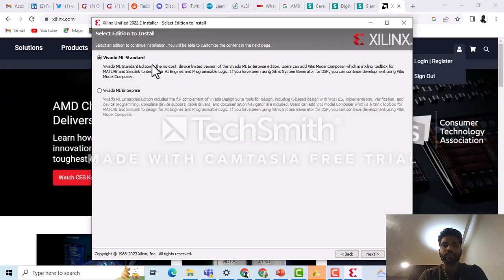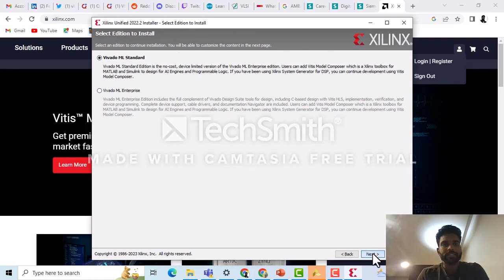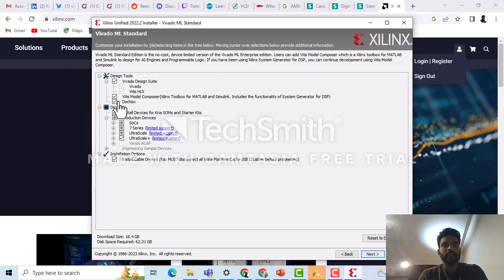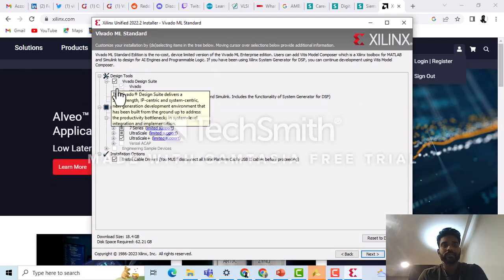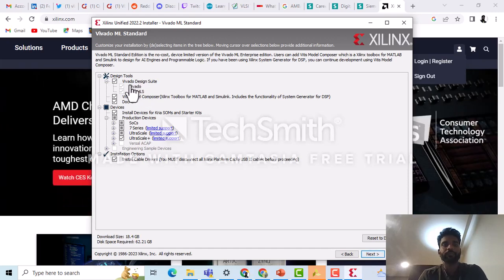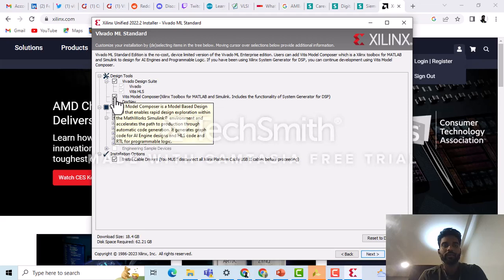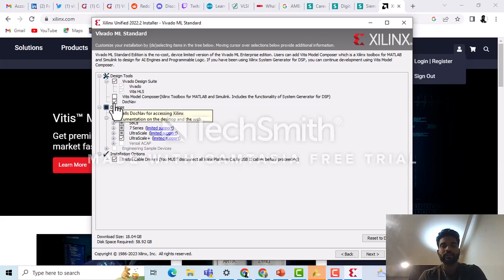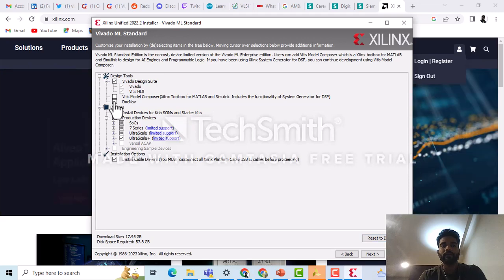Yeah, this is what I was trying to tell. In the design tools, you select only the Vivado Design Suite, which will have Vivado and the HLS feature. We don't need the Model Composer or the MATLAB support now. And the Documentation Navigator is your choice. If you want, you can download this as well. But anyway, documents can be accessed through Google. Whatever documents you need, you can just go and search for them. For example, if you're looking for Vivado, let's say clocking resources.